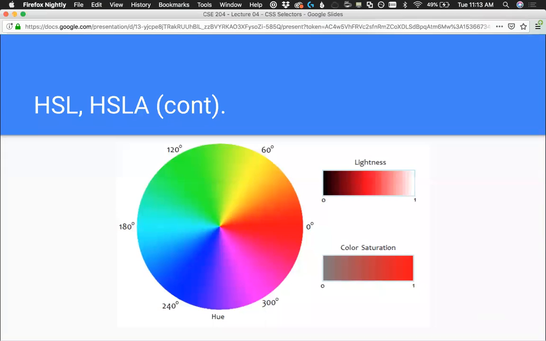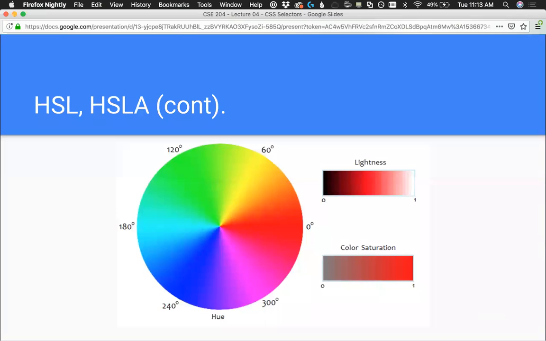Same with red. If you want it to go more orange, just add a little bit to your number and adjust the hue. So it's a lot easier to make those adjustments than it is trying to guess what the RGB adjustments are. And this is how lightness and saturation work. Lightness, 0 being pure black and 1 being white, whereas 50% lightness is going to be just the color. Same goes with saturation, where 1 is full color, 0 is just gray.